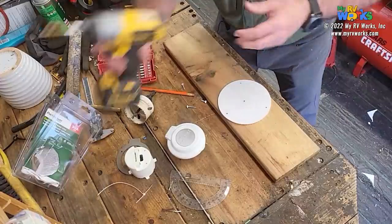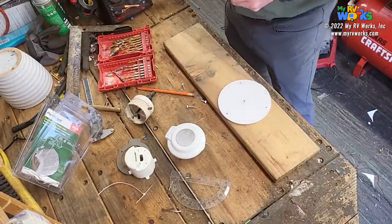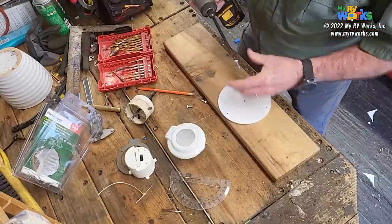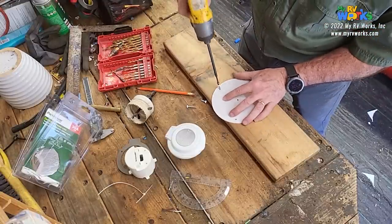Okay. So now, here comes a fun part. We're going to change this over to a square bit, a Robinson bit for our Canadian friends. And I just need to screw this down.